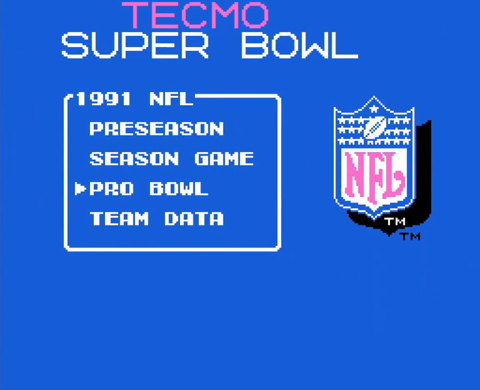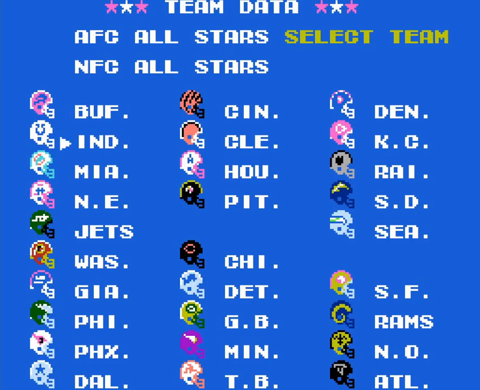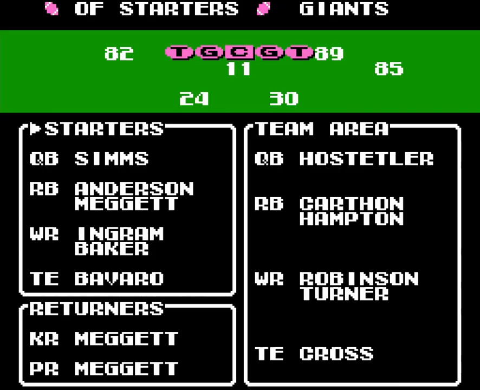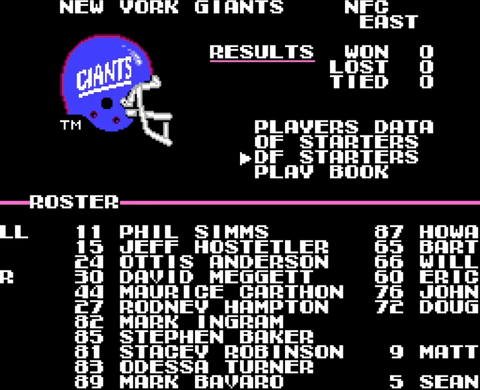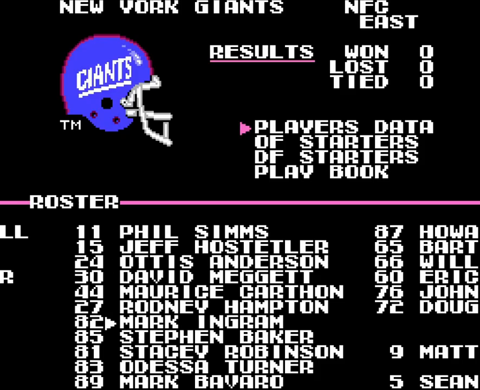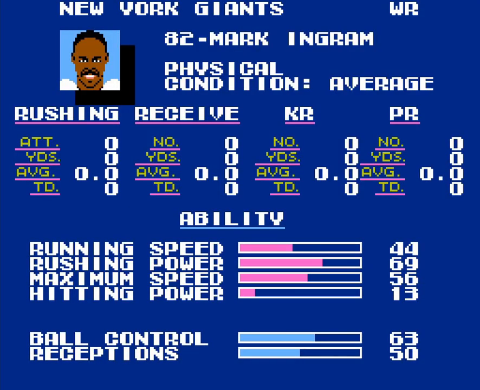We could do team breakdowns. Because this is a game I think is worth learning if you like this type of gameplay. Again, it's very simplistic, but the strategy is extremely deep. A lot of it has to do with the teams, like the New York Giants. This is arguably the best team in the game. They really have very few weaknesses. But you can just go in here and fool around with rosters and look at their ratings and stuff and see kind of what's there.